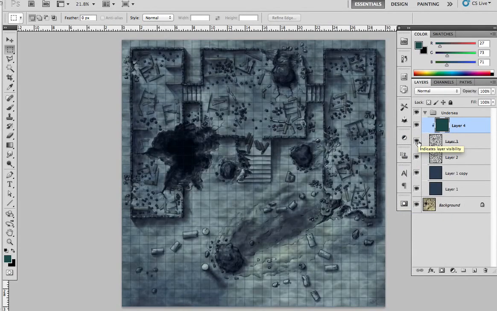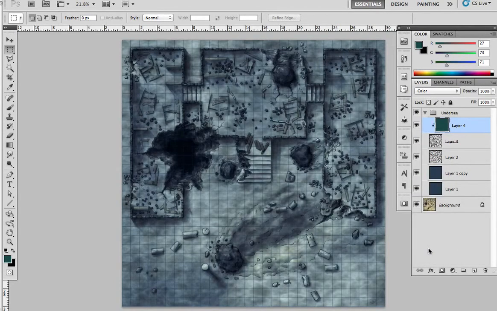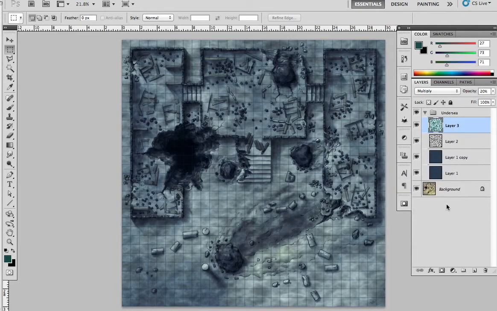So you can see that that now changes like this. Now at the moment that's a normal layer, so that's affecting everything. I'm just going to change that over to color, and that will only apply to a little bit of it. Actually what I'll end up doing I think is I'll just merge that down.